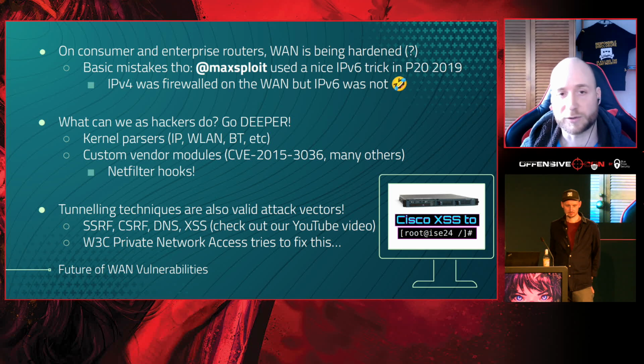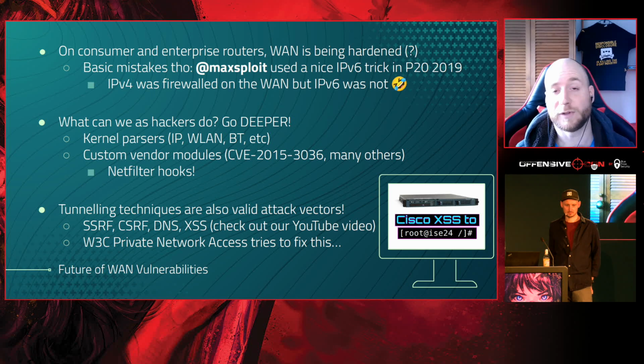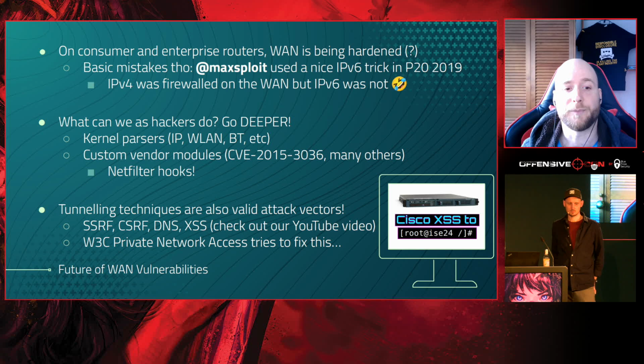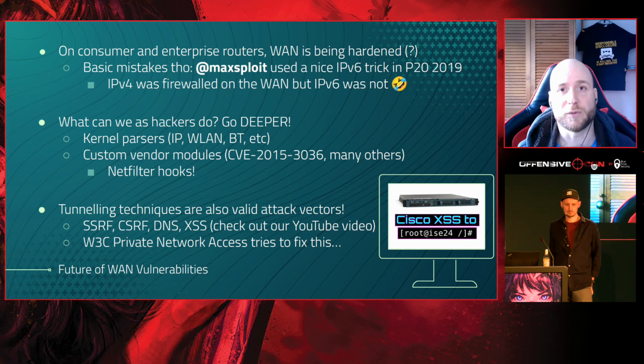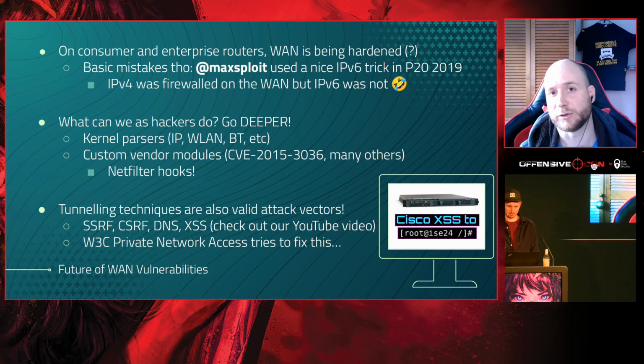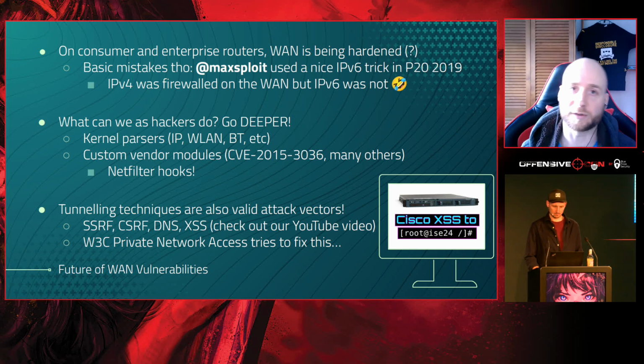Another thing that's quite common in these network devices are custom vendor modules. Sometimes there are ones that implement firewall. They have firewall kernel modules. They implement NetFilter hooks. NetFilter is the Linux firewall, which processes packets and does the filtering. So a lot of interesting stuff can happen there.